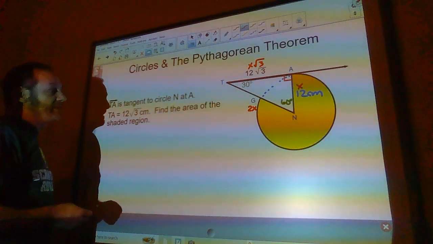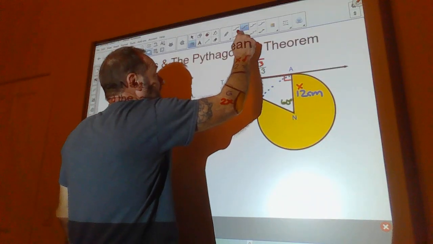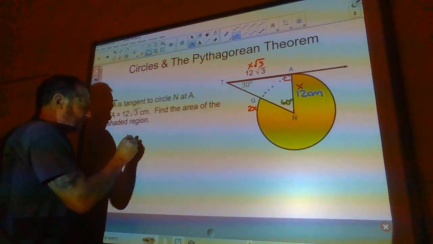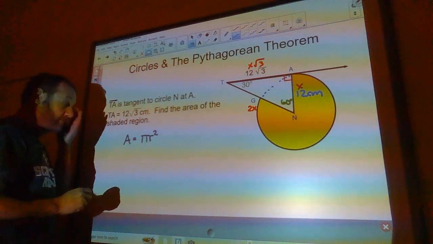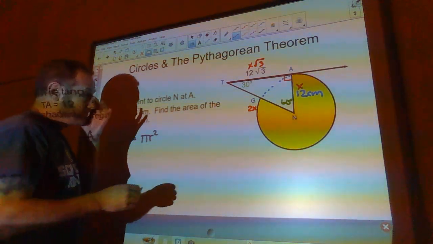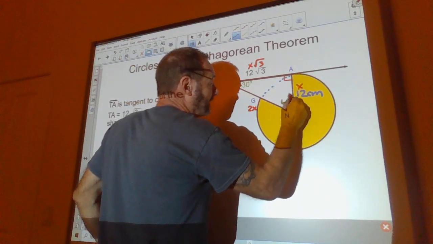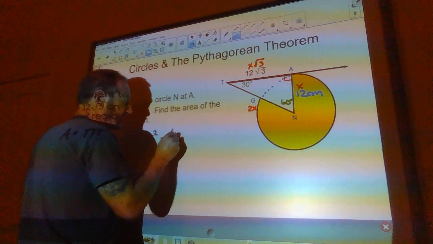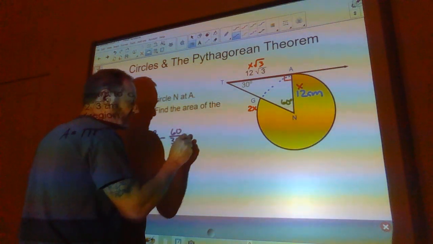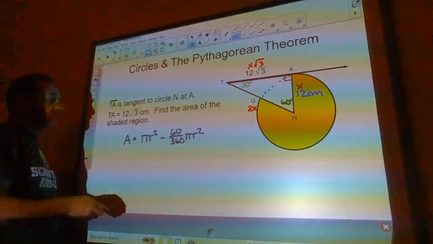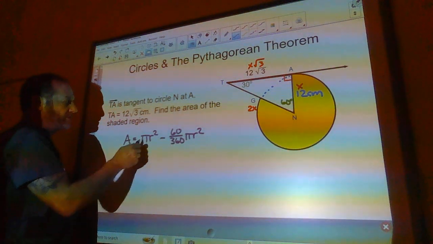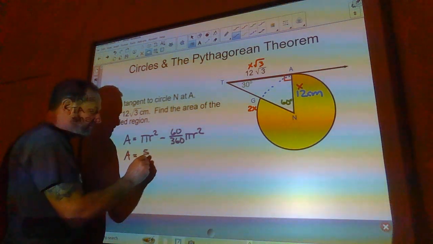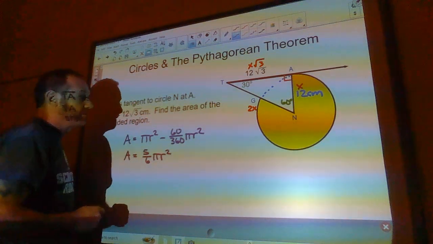Okay, now let's calculate the area because we have the radius. So if you think about this, the area of a circle is pi radius squared. And then what we would do is we have this sector right here that we would cut off. So we could subtract 60 360ths of the area of that circle. Okay, that's just 1/6 if I reduce this. So this would be pi radius squared minus 1/6 pi radius squared. That's just going to be 5/6 pi radius squared.